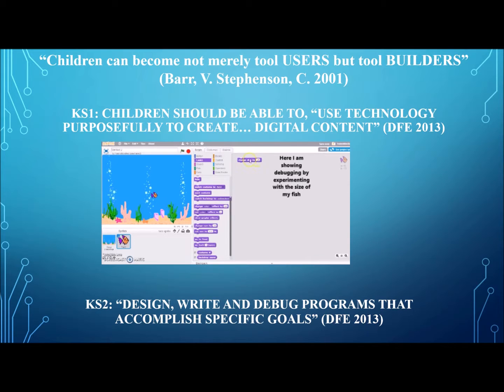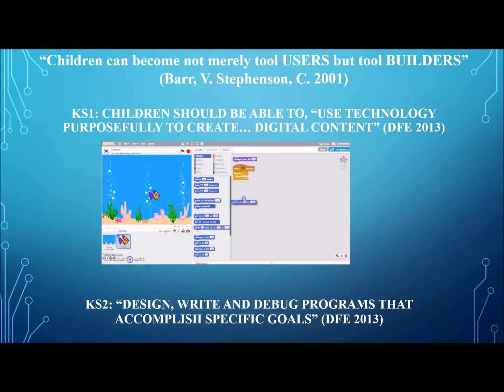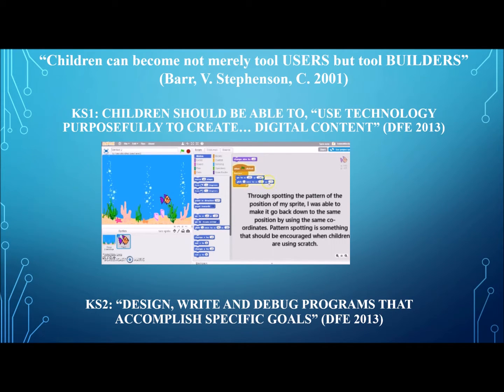Scratch allows children to use all of the computational thinking skills. They will use algorithms to reach their desired goal at the end of the game. Through breaking down each stage and programming where they want each sprite to move, they will use decomposition. In my game, the movements are the same. Considering this, children can use patterns to recognise a code and apply it to a different problem. If something goes wrong with their game, they will have to debug it to find and solve the issue. This was apparent with getting my sprites to move back to the same position.